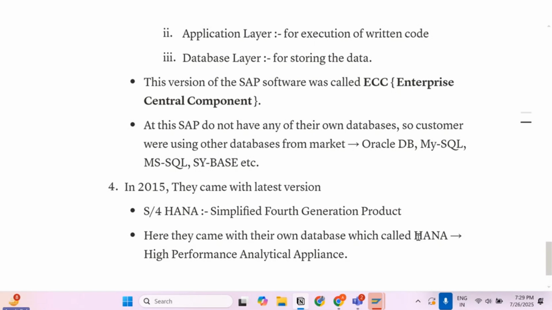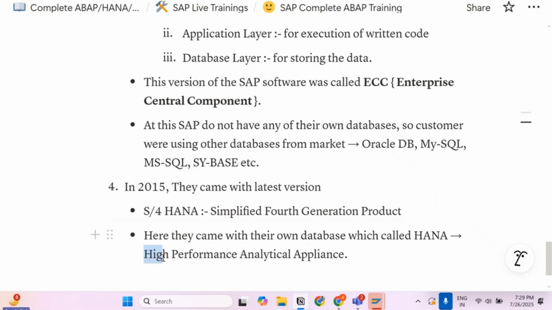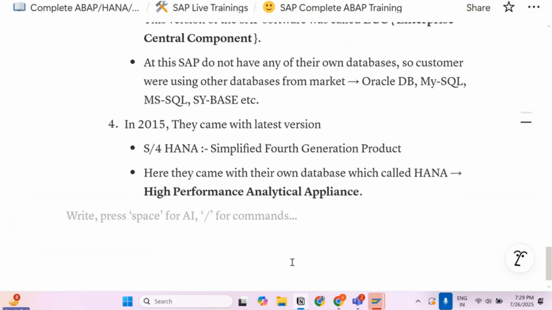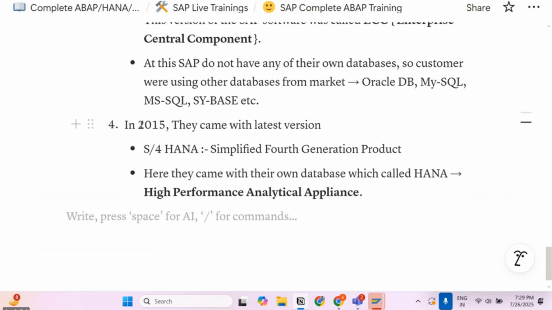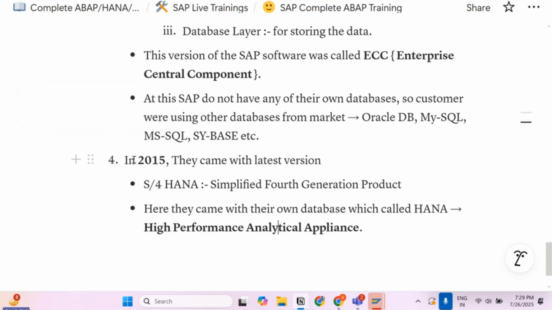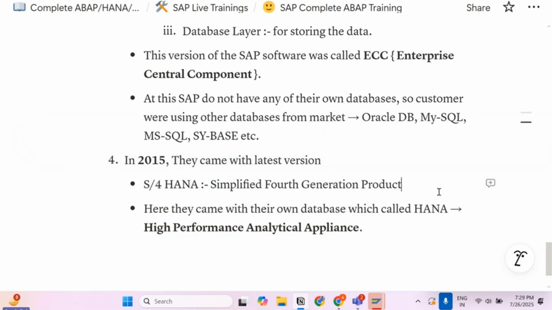So they came with their fourth generation product named S4HANA, mainly based on the database that they came up with. That is our latest version, which we will discuss in detail when we move on to the second part of the training, which is ABAP on HANA training.